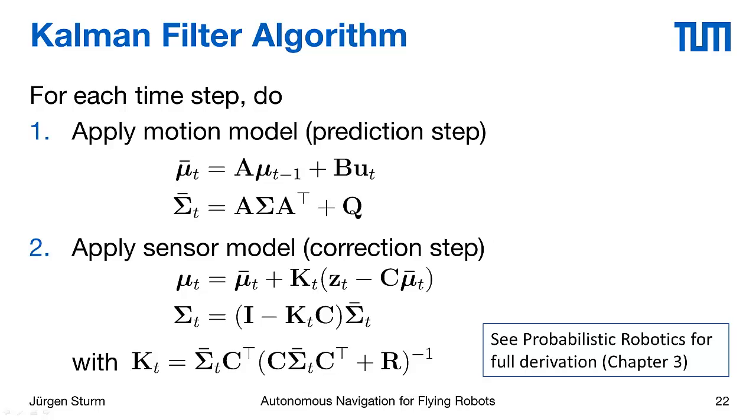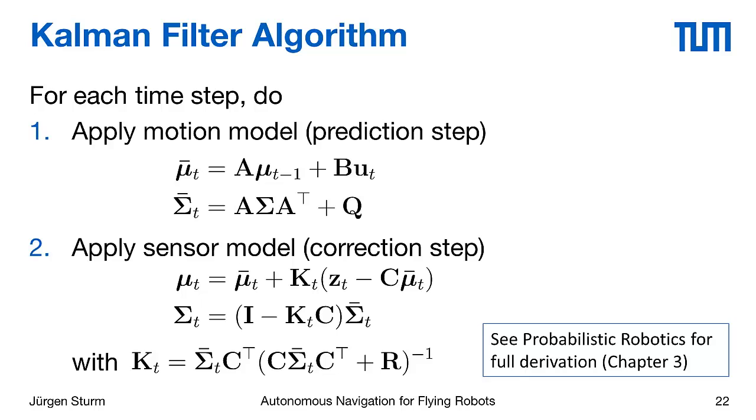One important aspect to note here, again as with the Bayes filter, is that the prediction step and the correction step don't have to come alternately. You could have five prediction steps, for example, because you're getting the odometry at a much higher frame rate, and then one correction step when you're getting a visual observation. So these two steps can be executed in any arbitrary order, depending on what your sensors give you.